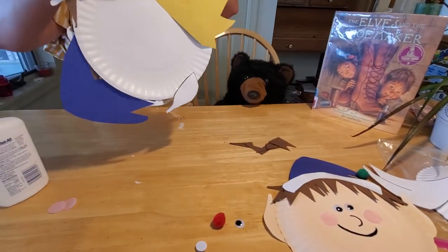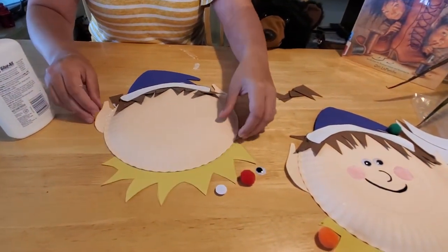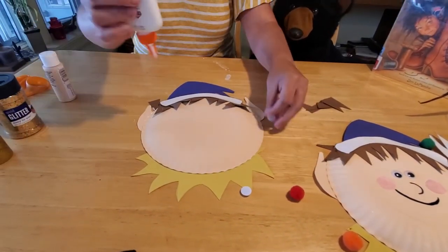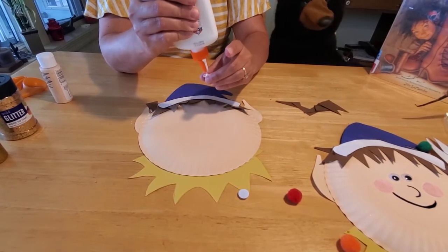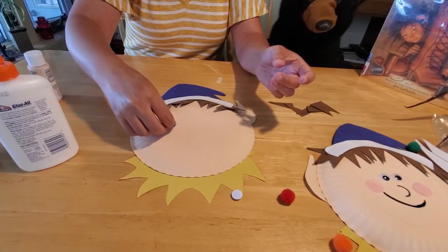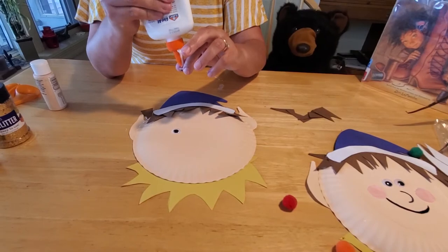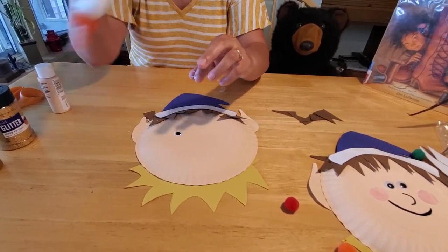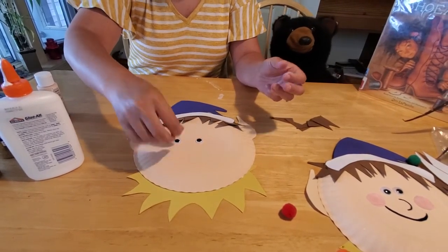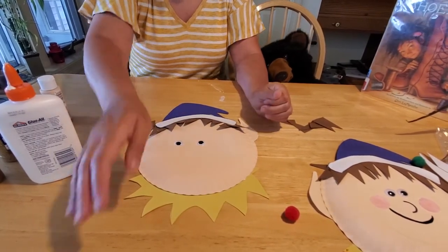You're going to want to let this dry a little bit so that his pieces stop falling off — and there you are. The next thing you want to do is glue your eyes on. If you don't have googly eyes and you don't have a craft bag from our library, you can also use white and black construction paper, or you can just use markers. If you want to draw eyebrows, you can put them close together like I did on our first one, or you can put them far apart on the second one — that's entirely up to you.